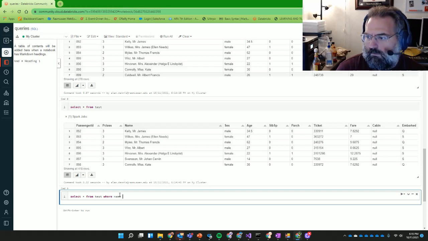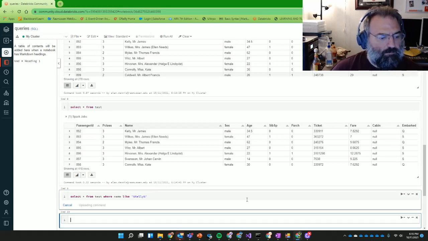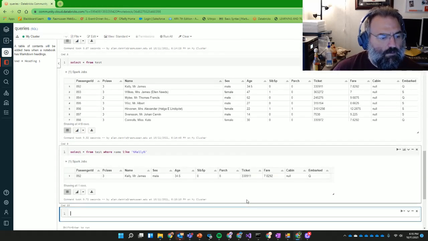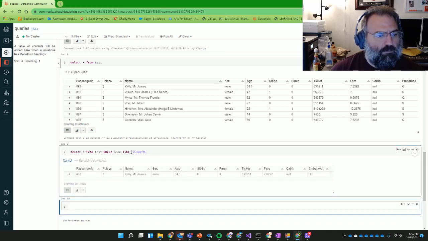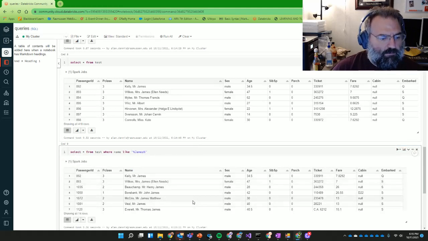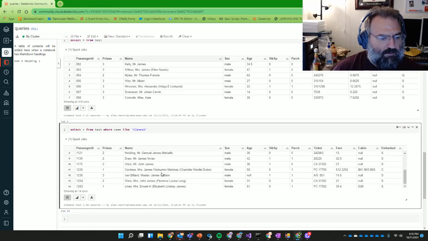You can do the equals, or you can also say like percent Kelly percent. And we get James Kelly. It might be more interesting to do it where it's like James, right? Because that would give us both the first names, and if there happened to be somebody with the last name James.